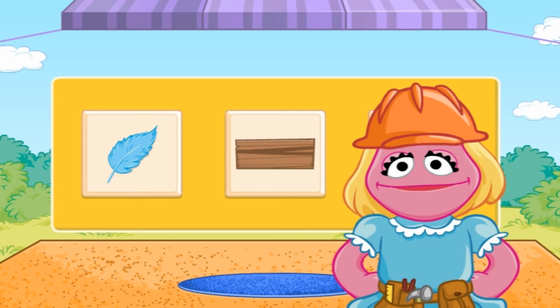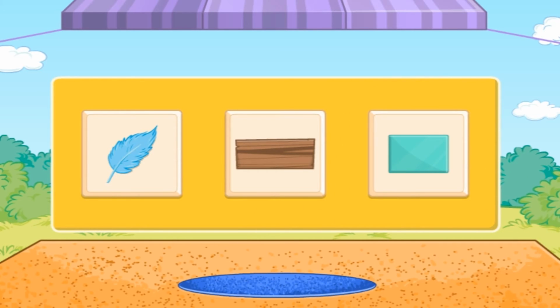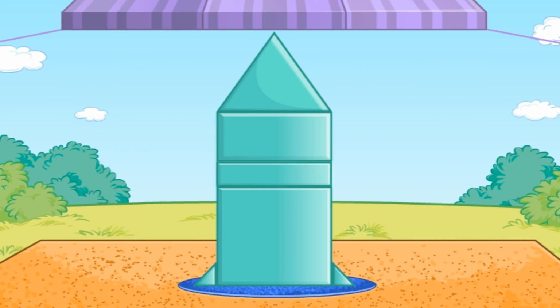Now it's time to choose a material to build with. Choose one of these materials. Let's investigate building with plastic. Nice solution. Plastic is strong and easy to build with.